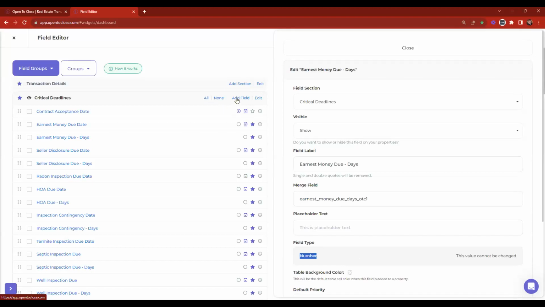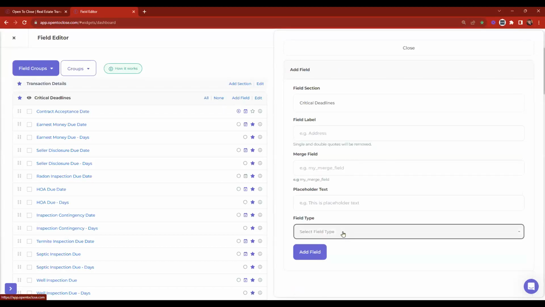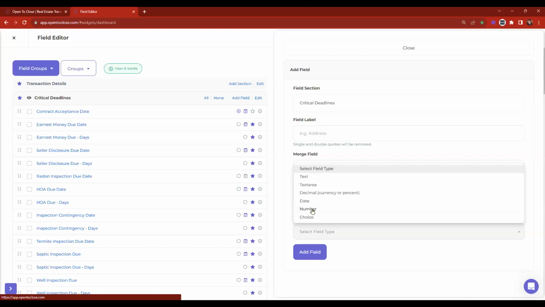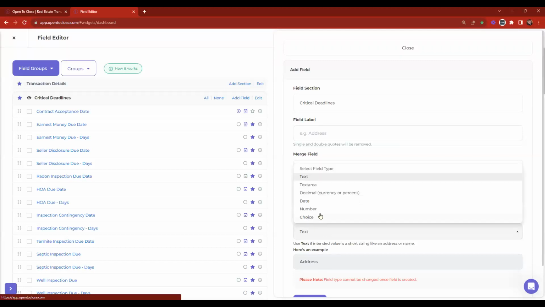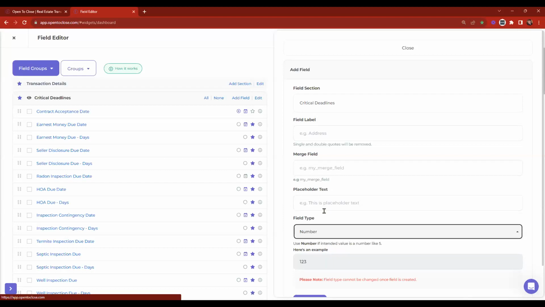So when you're creating those field types and you're creating a new field, the field type that you're going to want to choose to make sure that you can select it as a fallback field is number. I've seen some people add in, oh, well, it's a text, I can pop in any value there. We're going to want to use a number. Otherwise the system's not going to know, oh, that's what we're looking for. We're looking for a number. So just keep that in mind. Let me know if that makes sense.